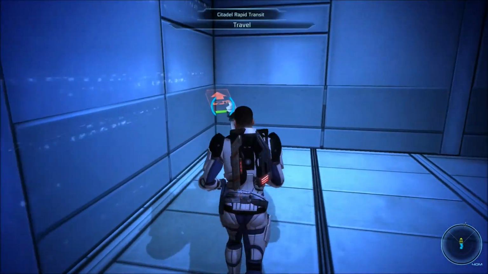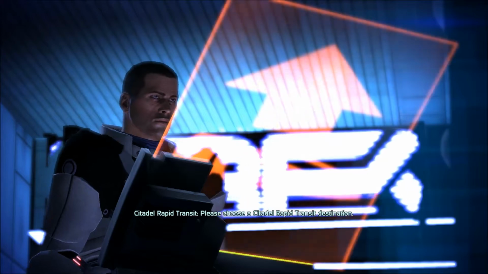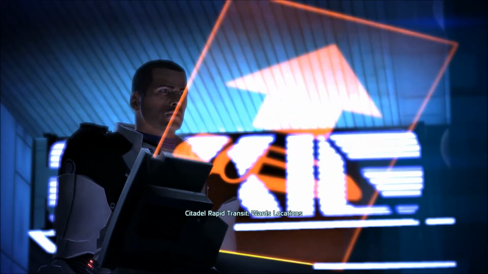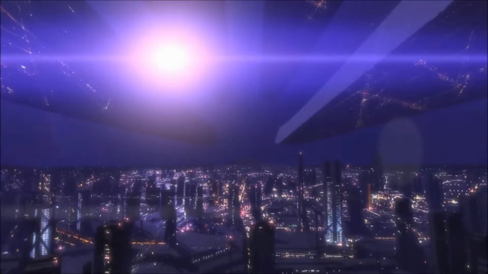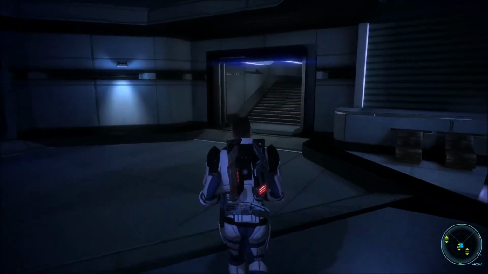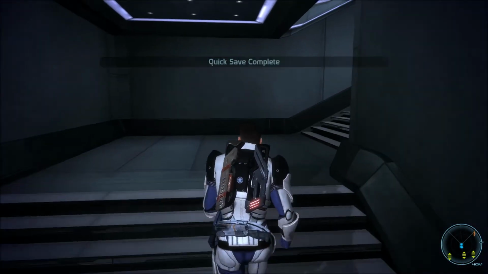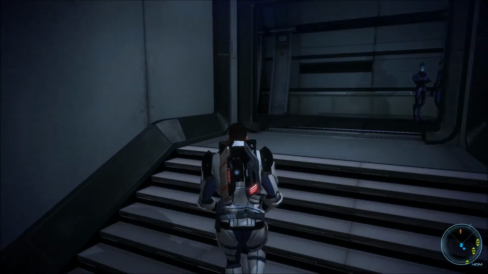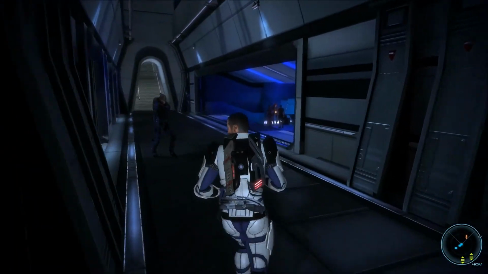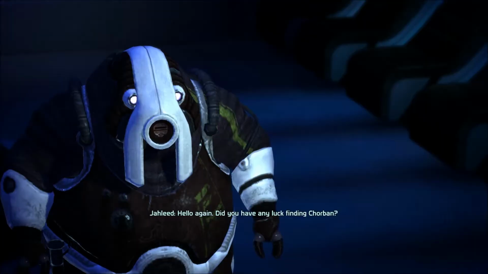Nice. So now, let's go to Citadel Security Academy and plant the bug. And also we'll return to Chelik. We'll return the X-mods to Chelik and we'll talk to Jalid. Basically finish every side quest in one fell swoop. So let's talk to Jalid first.